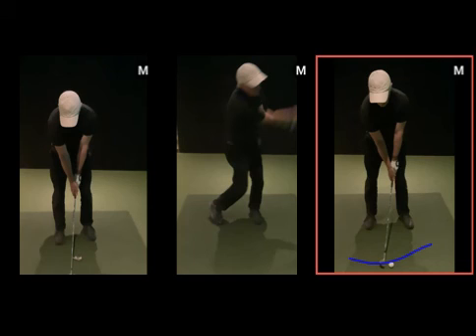You generally want to sweep it more. You say you don't feel much movement in your body with the driver because you stand still and you're good — but you're able to get around your body. You almost need to try and have a mini version of that driver setup for shorter clubs. And again, with every club in the bag — unless you're chipping left-hand-below-right like Fitzpatrick — your left hand is higher, so this hip needs to be a bit underneath and lower to help your arms swinging towards target.